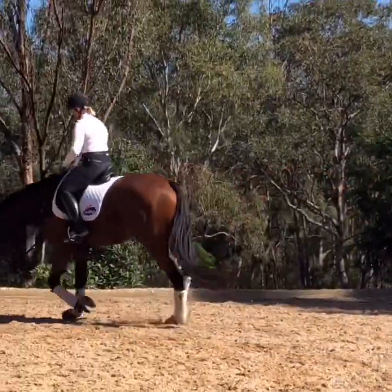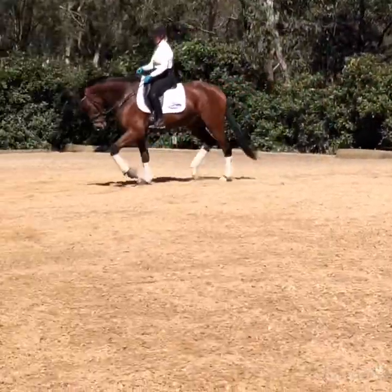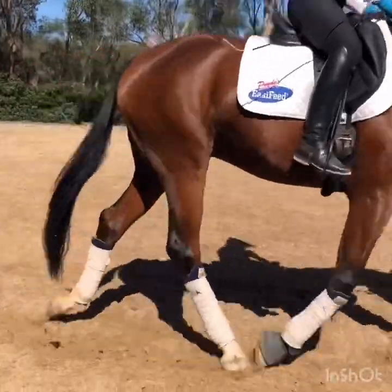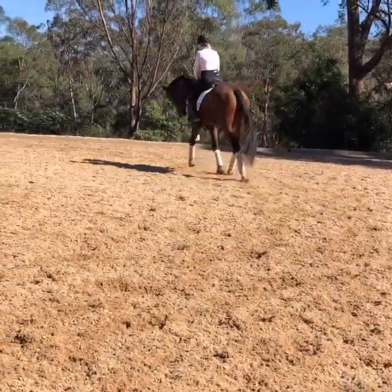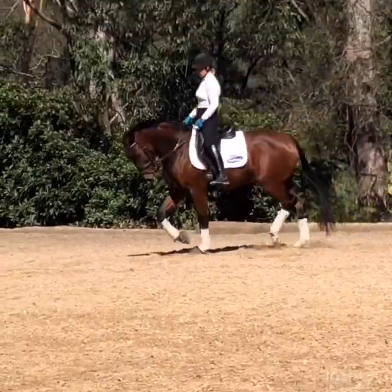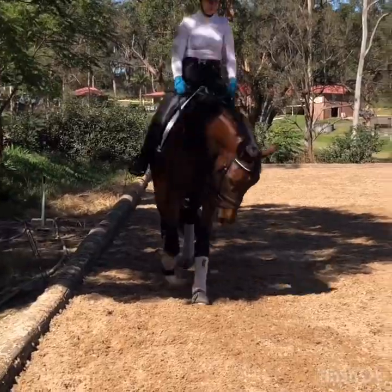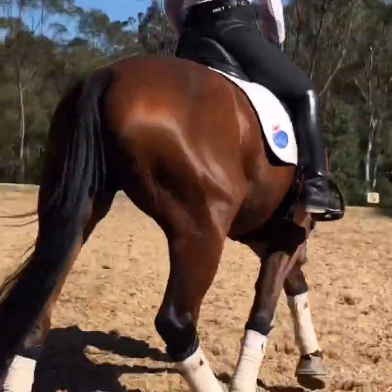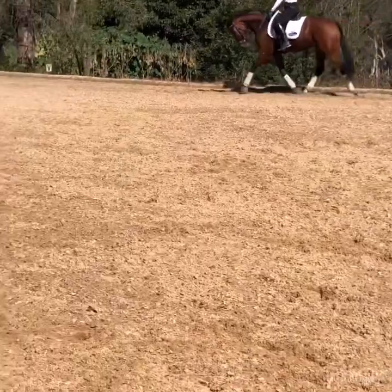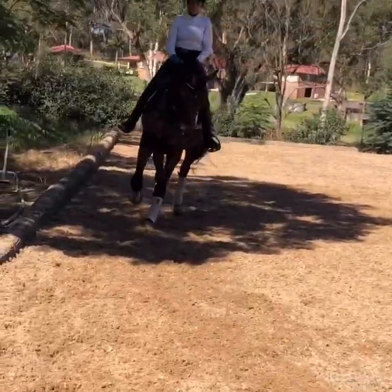You can see me very clearly pushing those lovely loosening rib muscles over to the outside. When he releases them I soften the inside leg. You'll also clearly see me when I bring the rein up that it's always my outside rein first. Always the outside rein first, and always feeling — if I want to make him a little softer and more through so he can stretch properly underneath himself — that I am leg yielding inside leg to outside leg, inside rein to outside rein. Very nice, he's a good boy. You see his tail swinging, so the stretch is having the desired effect, which is the horse is loosening his back. When a horse has a loose back they can step more under themselves.